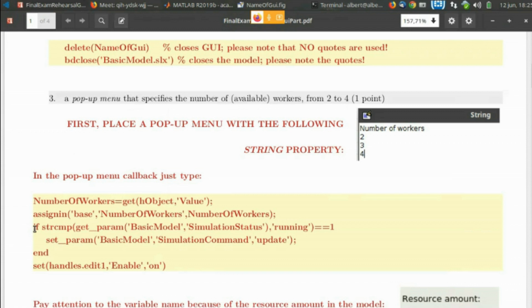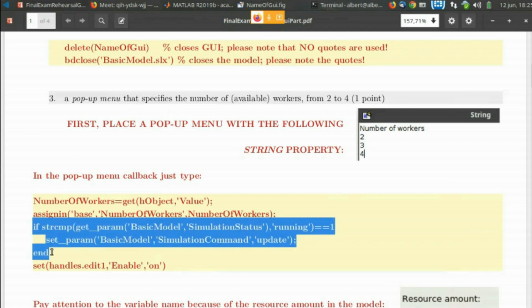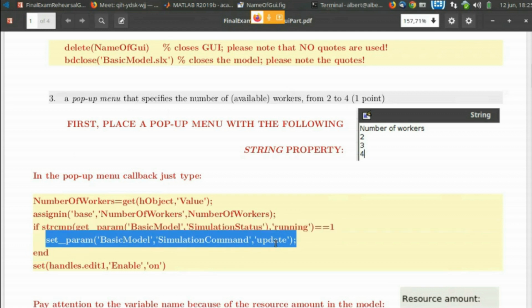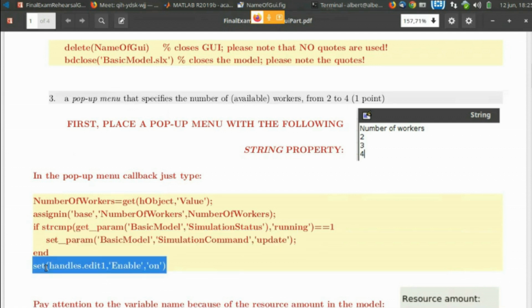Now, these 3 commands in here are not necessary because these 3 commands are just checking if the model is running at the time when the user chooses a new number of workers value, right? But this is not necessary, okay? Because this updates the simulation model. So now at this moment, forget about that.